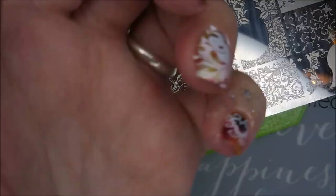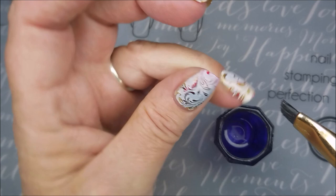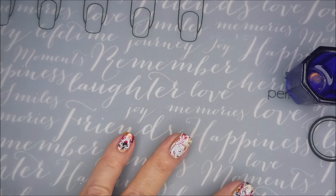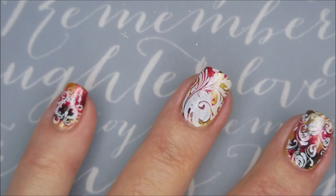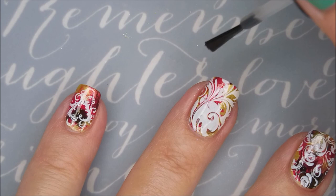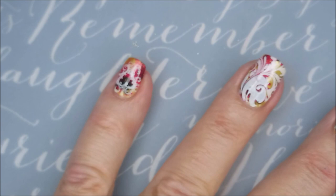I'm going to pull this latex off real quick. Look — hardly any mess again. We are going to go in with that cleanup brush and do a little bit of tidying up. On my ring finger and my thumb I used a more full image, so there's just a little bit of that base polish peeking out. I'll be using this warm, pretty smudge-free top coat because white is notorious for smearing on me. I do a thin, relatively thin layer and it dries really quickly. Then I'm able to apply my thick, glossy top coat to this.